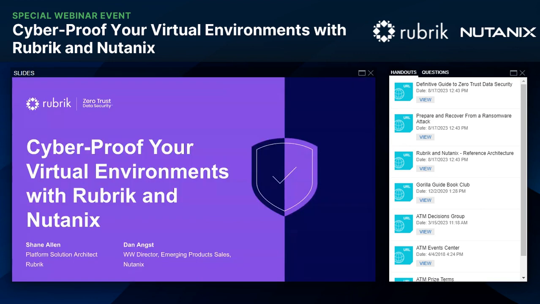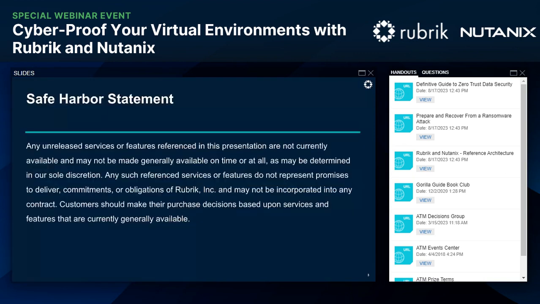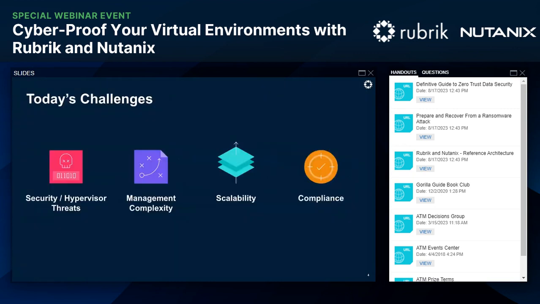Thank you, Keith, for the introduction. Hi, I'm Shane, and I'm joined by Dan from Nutanix. We're going to talk about cyber-proofing your virtual environments with Rubrik and Nutanix, and how Rubrik can provide the big red easy button when it comes to a cyber recovery. Quick agenda, we'll focus on what we hear from customers for current pain and challenges they're trying to solve for, and we'll wrap up with a brief demo of Nutanix AHV-VMs within the Rubrik Security Cloud. Safe harbor statement, some of the things we're talking about are not GA, but they will be shortly.